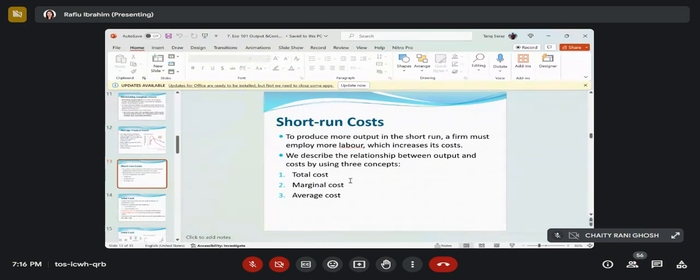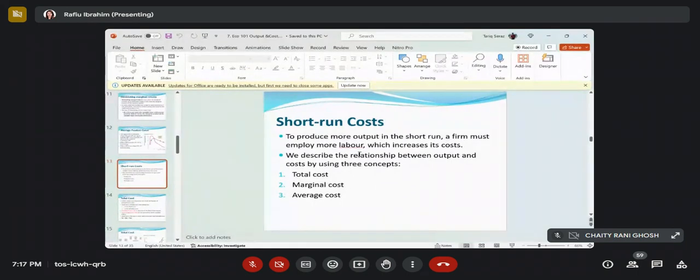Likewise, in the short run, the costs will be incurred through the cost of hiring workers. That is the only cost, because in the short run I have no capital change, no machine change, no place change, no replacement. That is why the only cost that is associated with the short run is called the cost of labor. So we are going to see three different costs associated with labor: total cost, marginal cost, and average cost. Very easy, just like before.